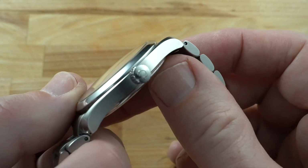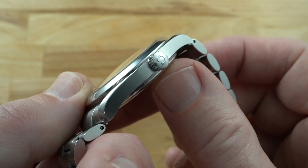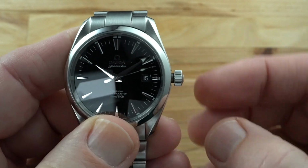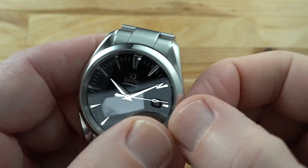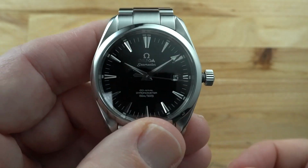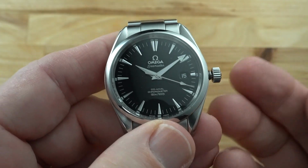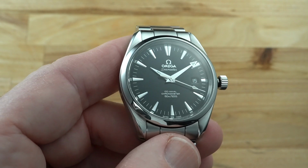We have a screw down crown with Omega signing on there. It is your typical three position crown. First position is hand wind and screw down. Second position is your date set. And third position is your hack. You can see the hack on that movement here, which we'll get into in a second.